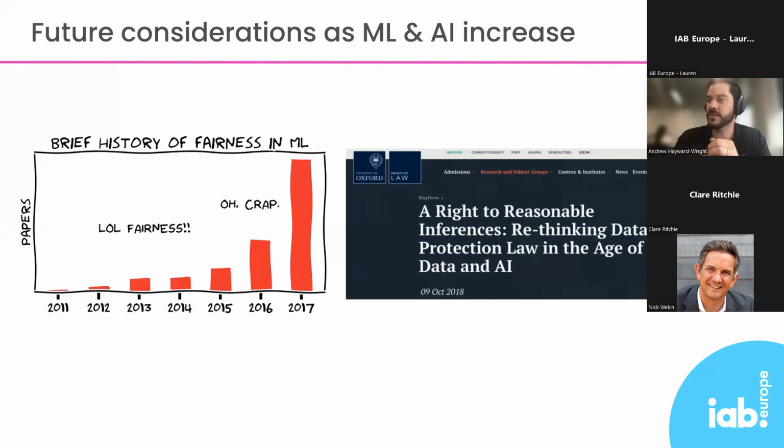And it is this notion of the right to reasonable inferences. As we're inferring and predicting and creating profiles for users, we're allowing machines to make decisions based on that person. A good example of this is smart mirrors. You walk up to a smart mirror and it might overlay clothes onto you. However, it doesn't actually know your sexual orientation and may make an assumption or an inference that is incorrect. So we're seeing these kinds of thoughts and concepts coming out amongst legislation. It's just one I wanted to leave with everyone to be mindful of, that this is an evolving landscape and there are going to be new concepts coming in the not so distant future.